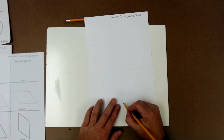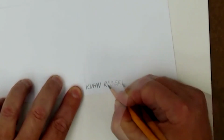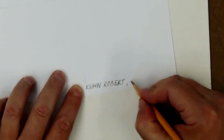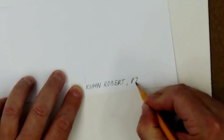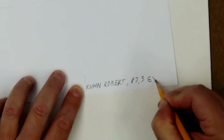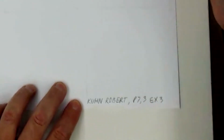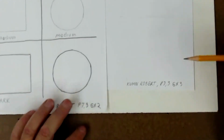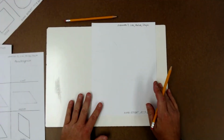Okay, who are you? Well, you put your last name and your first name and the period number that you were a part of. Let me see, what was I saying? That I was in period 7 and period 3 and this one? Whatever period you're in. And this is exercise 3. Isn't it? This is the third drawing, third exercise, right? Don't be confused. That one was 2. This is 2. This is 3. The next one will be 4. It's not that confusing, I guess.